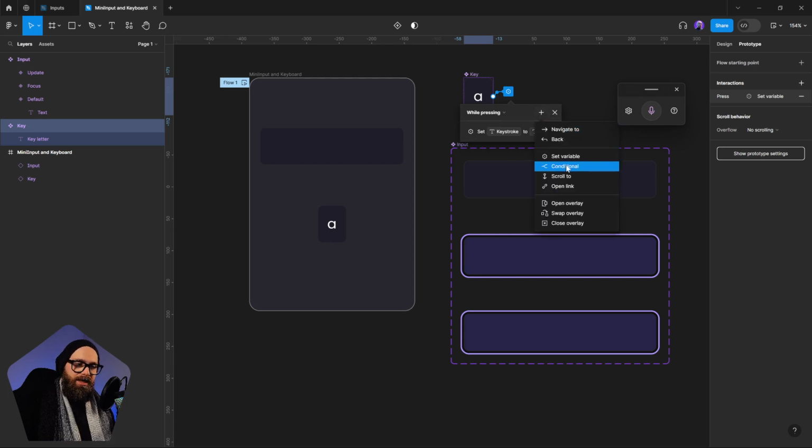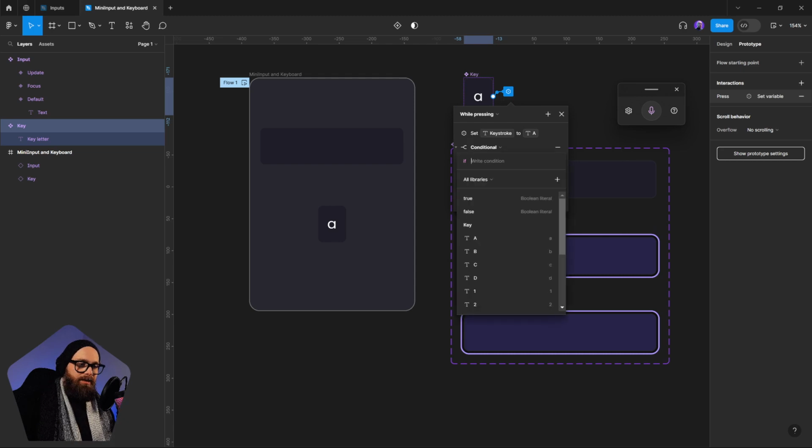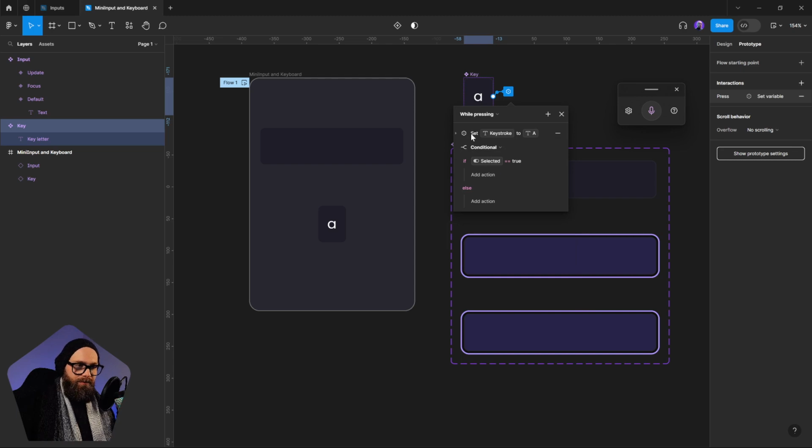I'm going to say condition, and my condition will make sure that I have a selected input. Basically, selected input equals true. So if it equals true, then I want to do this. So I'll click and drag this in here.